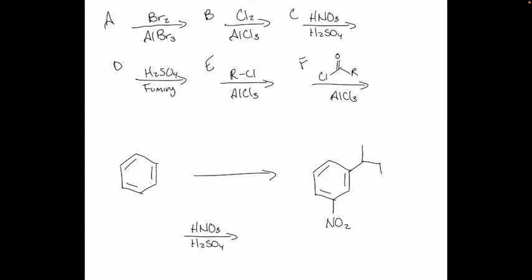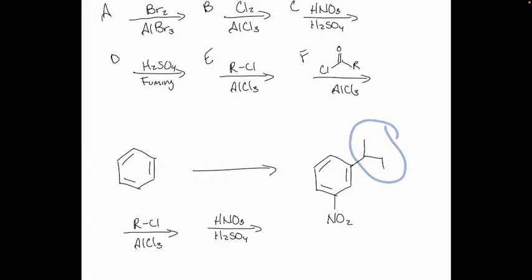Right, so for the nitro group, we said that's going to be reaction C here. That's what puts a nitro group on there. What about this thing here? Which reaction am I going to need? It is indeed an alkyl group. So which one of these reagents do I use to put on alkyl groups? A, B, C, D, E, or F? E. Right, so I'm going to need to use this reaction here as well.